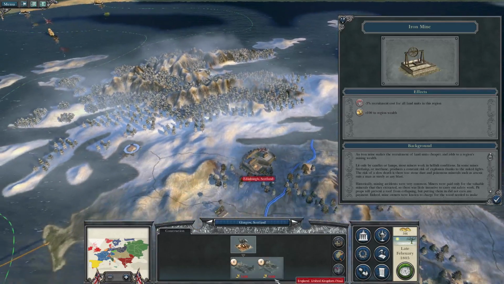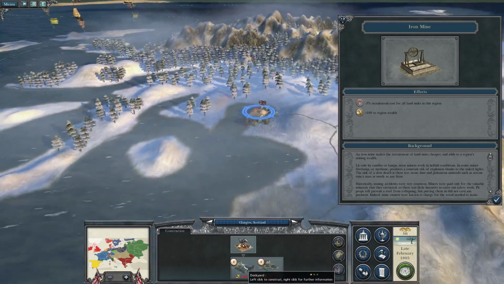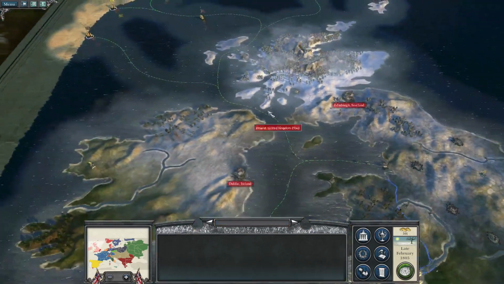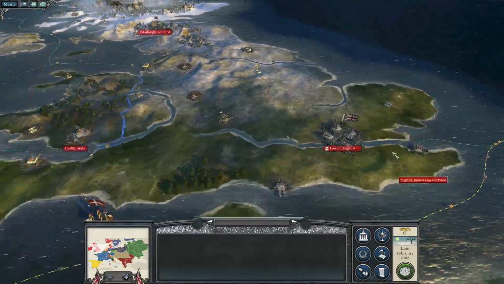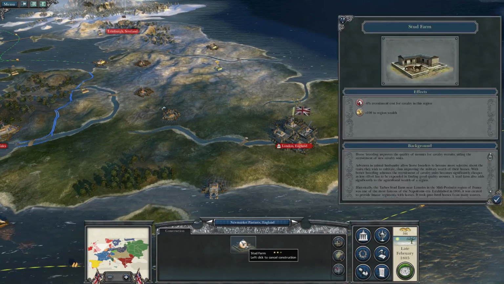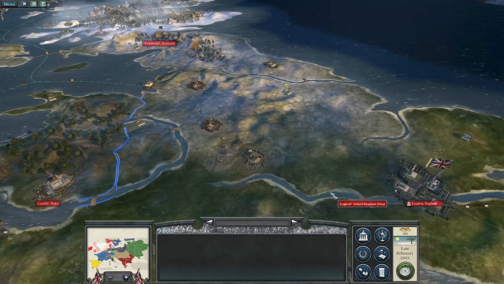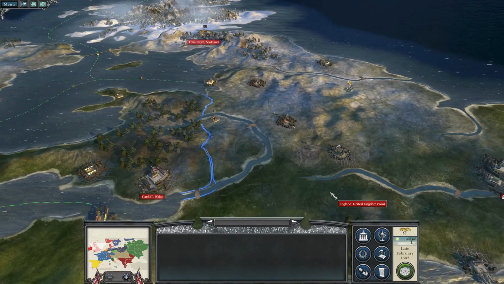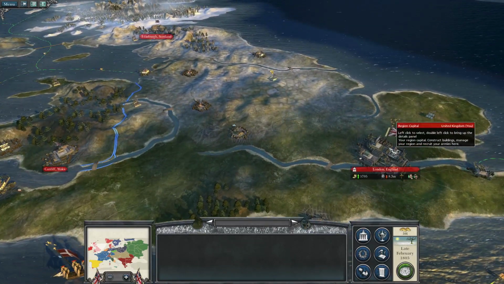No. Oh, we have another harbor up here. Sweet. I might turn that into another dockyard, though. Because I want to be able to build ships at more than one area. Alright, I'll have to remember to do that next turn. Stud farm? No. You know what? I'm probably not going to find it, but that's okay. Either way, it's definitely worth it to invest in that because that region growth is really, really awesome.